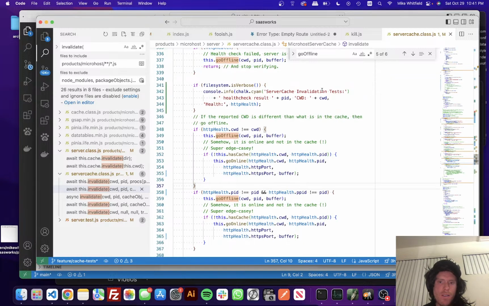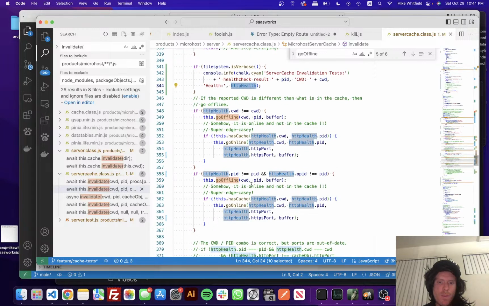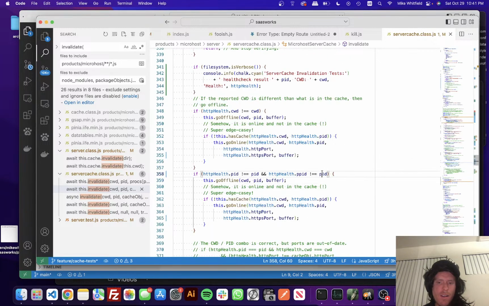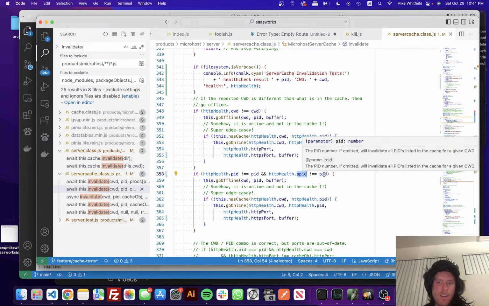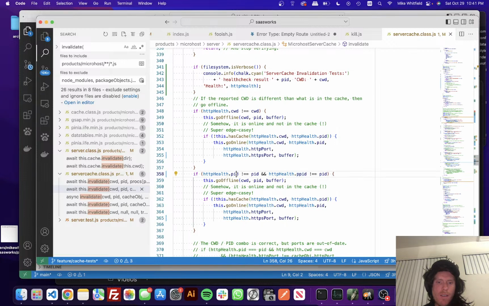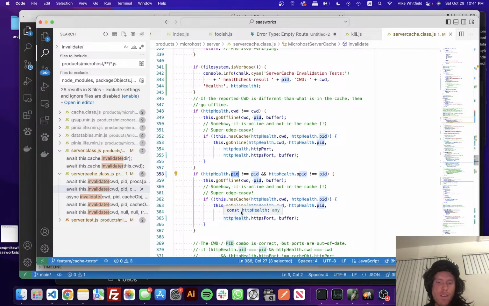So it logs the health check result right there, and then in a bizarre way, it's saying that it gets to this line where PPID is not equal to PID right here, and PID is not equal to PID right here, which is just really, really bizarre.